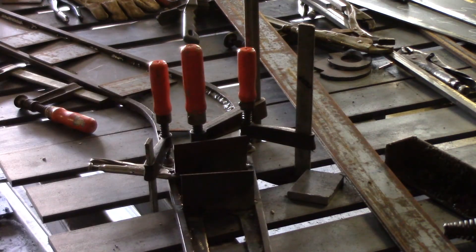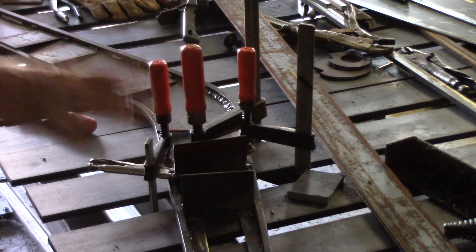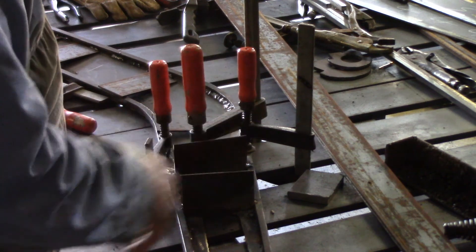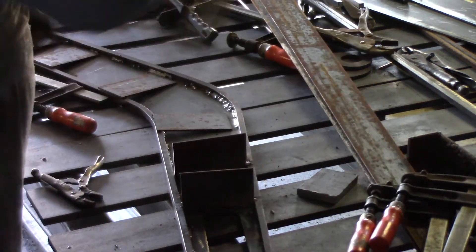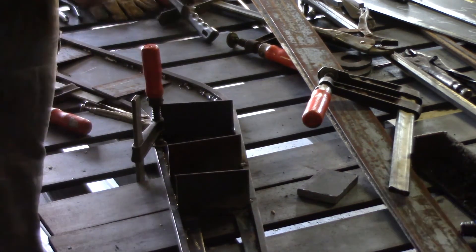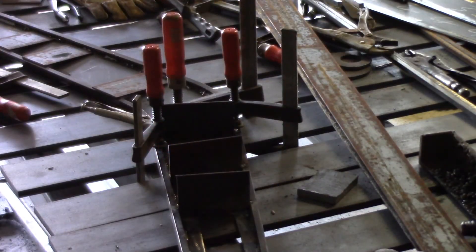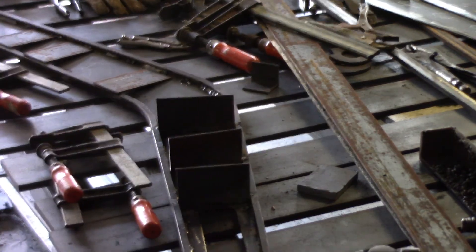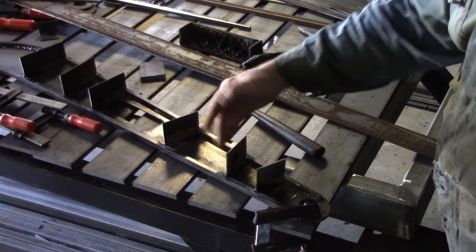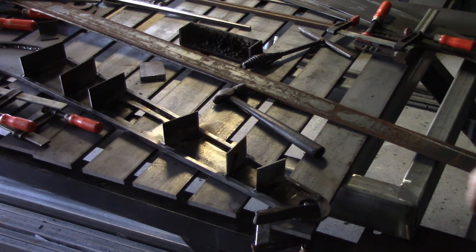My original intention was just to weld these on on this one side and perhaps tack them onto the 10mm by 10mm on the other side. But because of the amount that I had pulled the sides in to make everything straight again, I ended up deciding to weld them across on both sides. And this has worked out fairly well, even though it's a little bit in the future from this point in the video. That angle should explain what I meant by not having to be straight up and down — they can be at any angle. The only view you'll ever get of them is if you look straight up the barrel of the hollow section, and you'll only see as far as the first one.